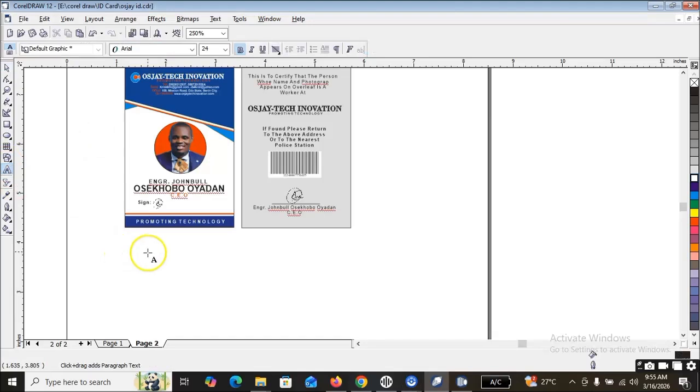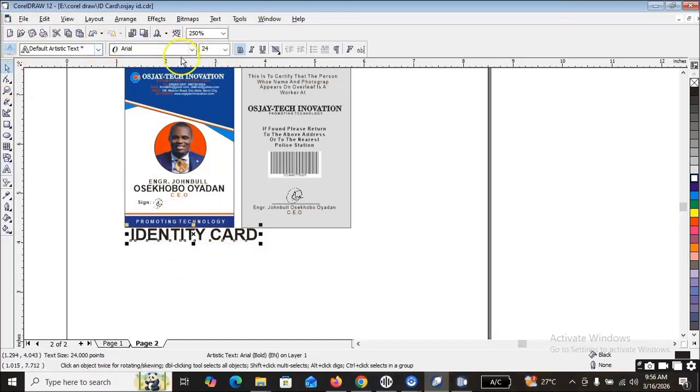So we're almost done with this design. So I'm just going to type something here. That's identity card. So reduce the font to 10, maybe.